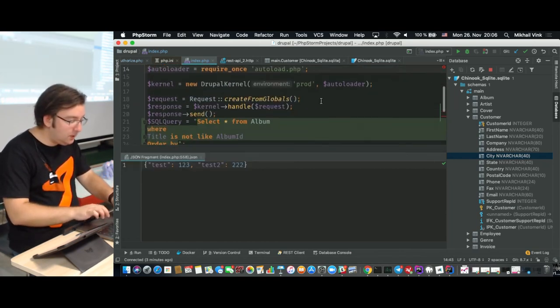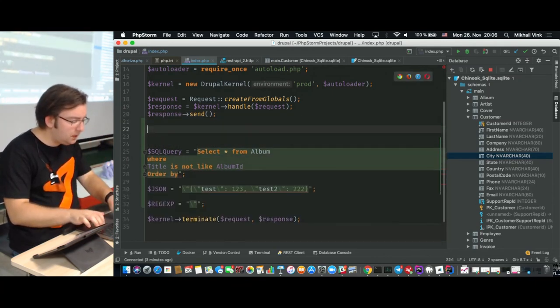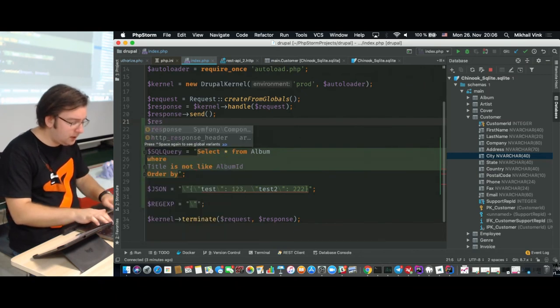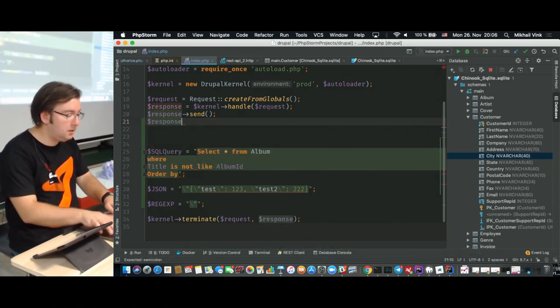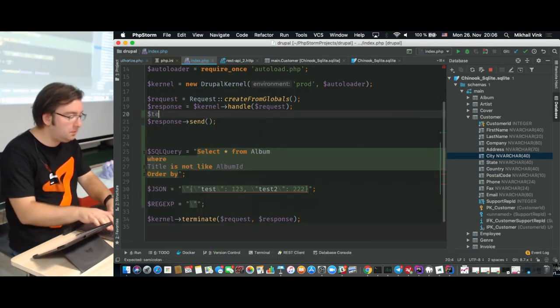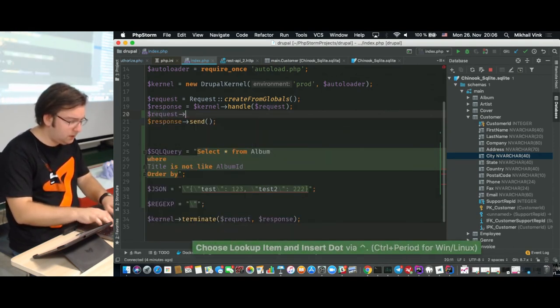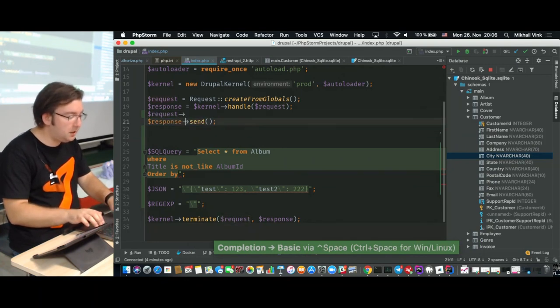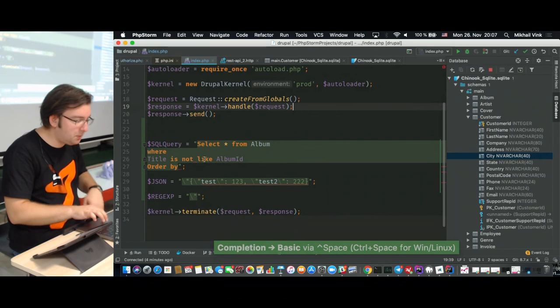And the last new thing I wanted to show you, just remember that there is a new thing. Now we can do this one, and then we do Ctrl+Dot, and it's going to complete the first matching statement, so that you already can start choosing the method. Ctrl+Dot. Well, I don't have completion here, but if I would, let's do it for a request. Okay, I'm not very big on Drupal.